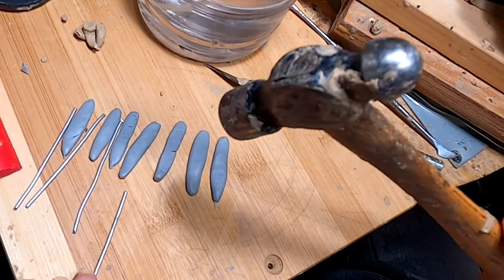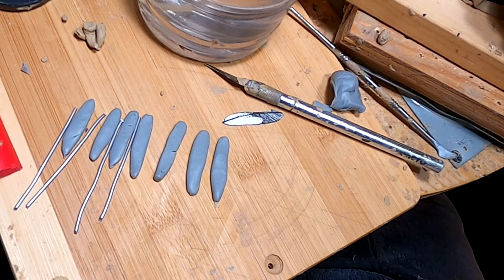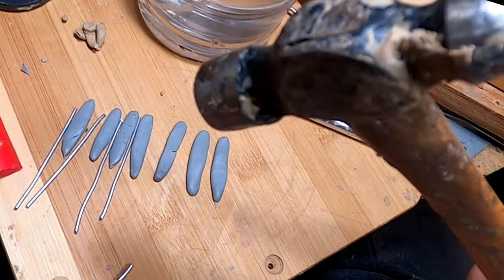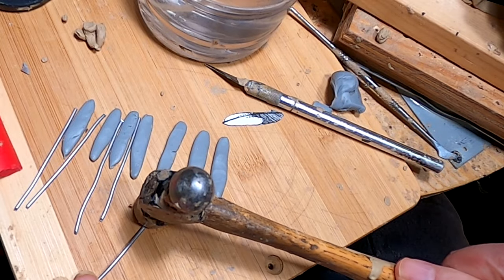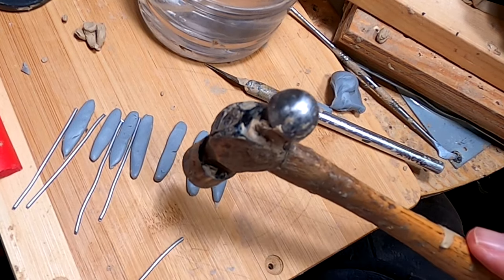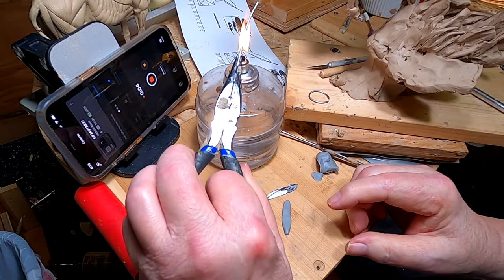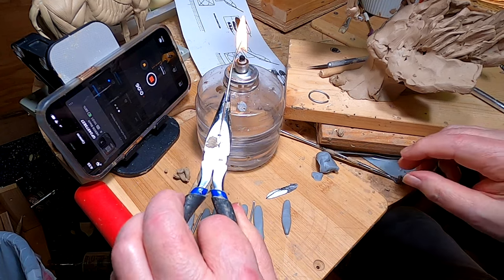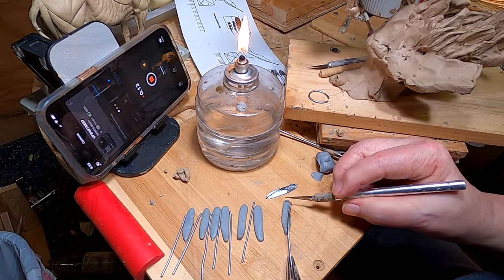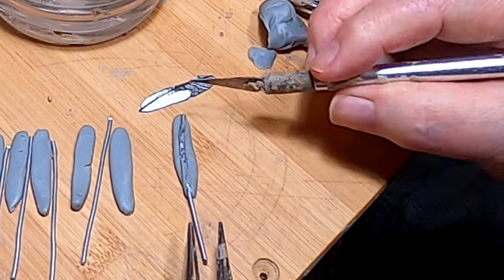What I'm doing is I'm straightening out the armature wire for each one of the feathers. Gotta have an armature in it. Clay may get stiff, but it's still not strong enough to hold its shape this thin. Okay. Now I heat the wire up in this flame, and then I just press it down into the clay.